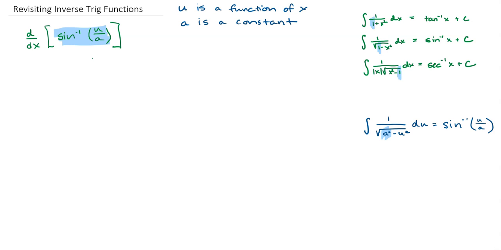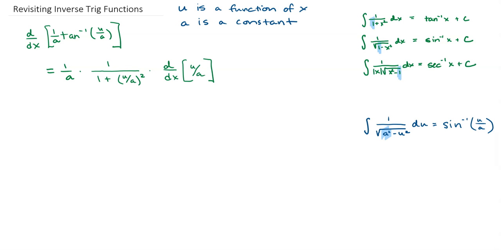Now let's look at a transformation of the arctangent that turns out to be useful. It's going to look similar but not identical to the transformation we used for arcsine. We're going to have still the inverse tangent of u over a, but we're also going to multiply that whole thing by 1 over a. And now let's take the derivative of this. So we've got a constant, and then the derivative of arctangent is 1 over 1 plus the baby squared times the derivative of the baby, 1 over a times du dx.